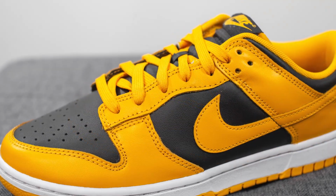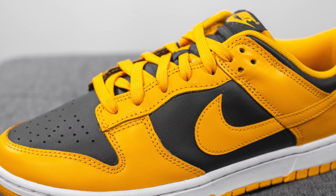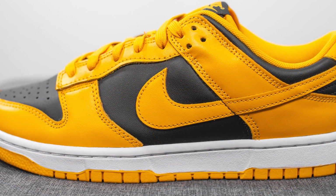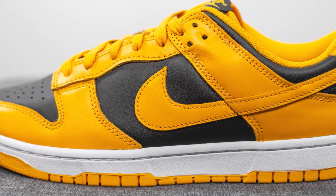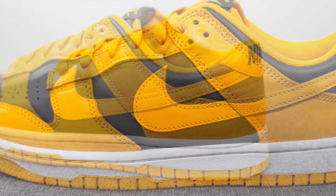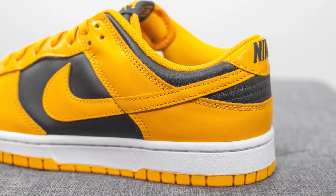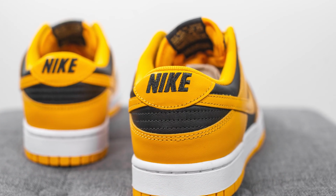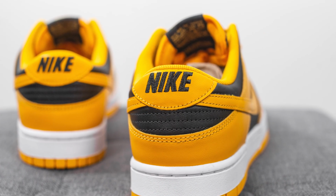This goldenrod colored leather covers the eyelets of the shoe, and then beneath this on the mid panel of both sides, we have more of that smooth black leather. Overlaid on top, we have a yellow colored swoosh, and the same leather wraps around the bottom of the back heel. Right above this, we have another hit of this yellow colored leather at the top, and embroidered across, we have Nike branding done in this black colored finish.